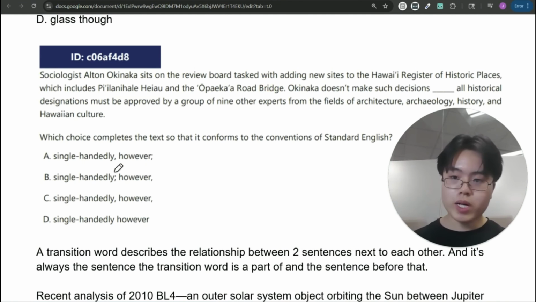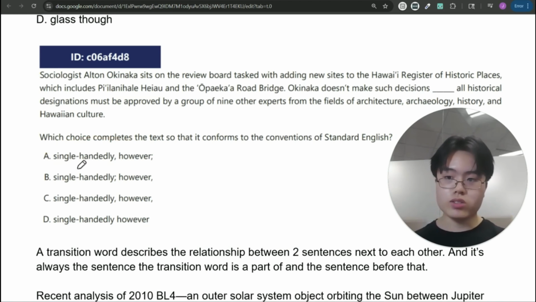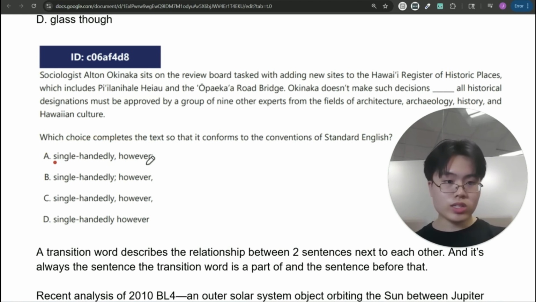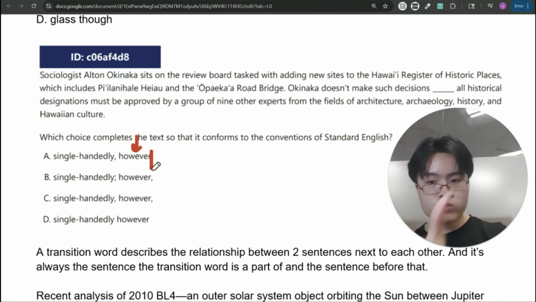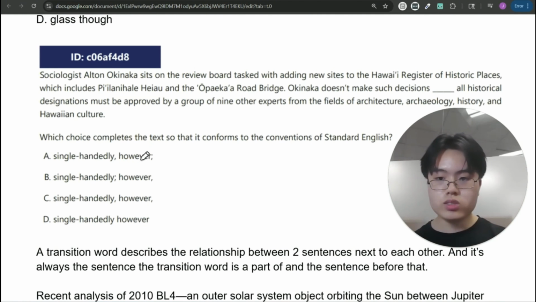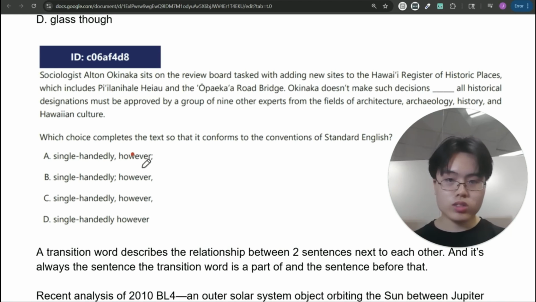There is about a 90% chance that A is correct when you're picking between A and B, by the way. So it's really high likelihood for it to be A. I'm going to repeat that. There's like a 90% chance that the transition word is going to be before the semicolon, or I guess it would be a colon or period in other scenarios. So whenever you see a colon, period, semicolon, whatever, there's a 90% chance that the transition word is going to be before it. It's not always though, but before it.